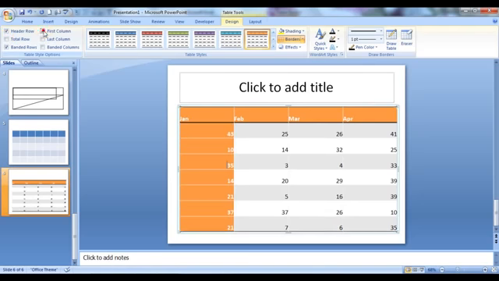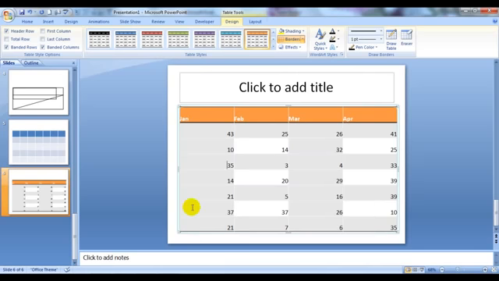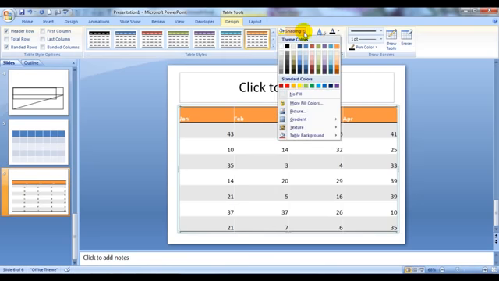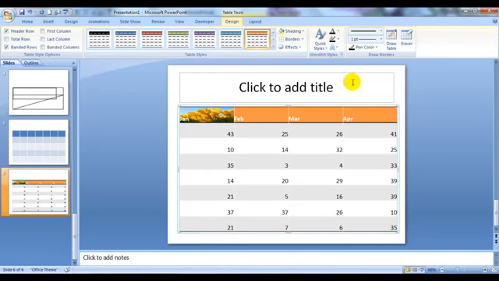If you want your first column to be highlighted, see, this is your first column, and I checked it over here. If you want your last column to be highlighted, this is how it can be done. You want your banded columns to be highlighted, these are the banded columns. This can be done this way also. And some more magic, shading: you click on shading, and you can choose different colors from here. See, you can choose a color, and you can even insert a picture. Click on pictures, it will go to your pictures library, and let's insert tulips, wonderful tulips.